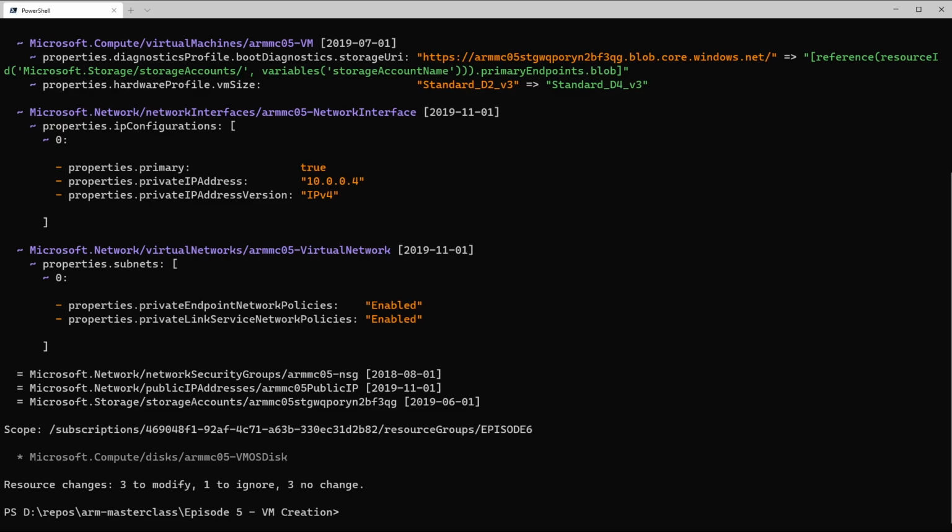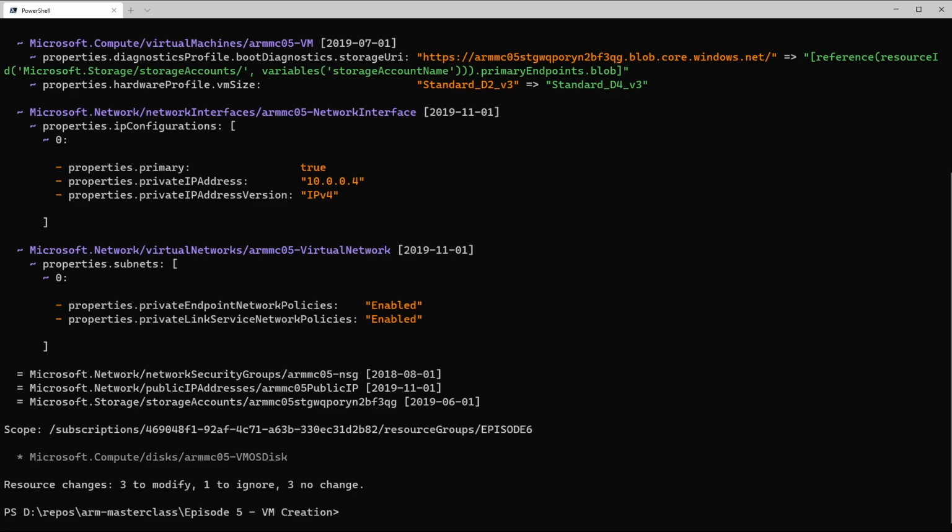If you see changes that you're not expecting, have a look at them. They might just be because what's defined in your template doesn't exactly match what's in the portal because there are things Azure's adding that you need to be aware of, or it could be they are just noise that needs to be resolved by the ARM team. And there is actually a GitHub repo where you can raise issues with noise in templates. So if you see things that are being changed that you don't think should be something the user needs to be aware of, do go and raise an issue in the GitHub repo. I'll put the link beneath the video.